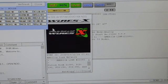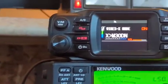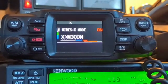Victor Oscar 1, Oscar Papa, mate. Coming in loud and clear, the name at this side on the mic, Mike Alpha, Romeo Kilo, communications Barnsley.